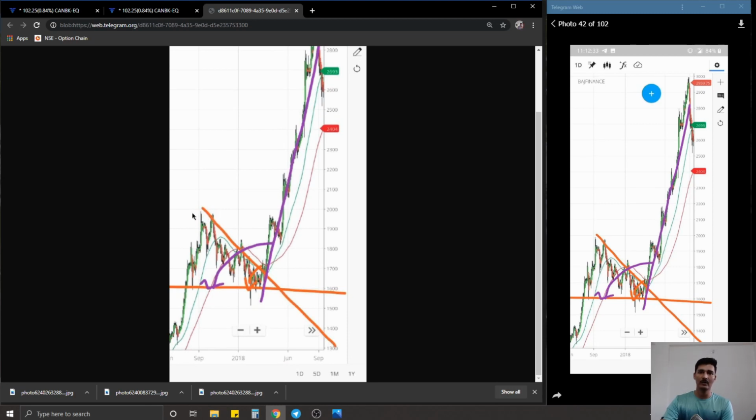I have drawn a trend line here. Well, this is a downward trend line. As you can see, it made a lower low, lower high formation. I made the trend line. The breakout, as you can see, was very sudden and very steep in nature. So this signifies a very strong trend.